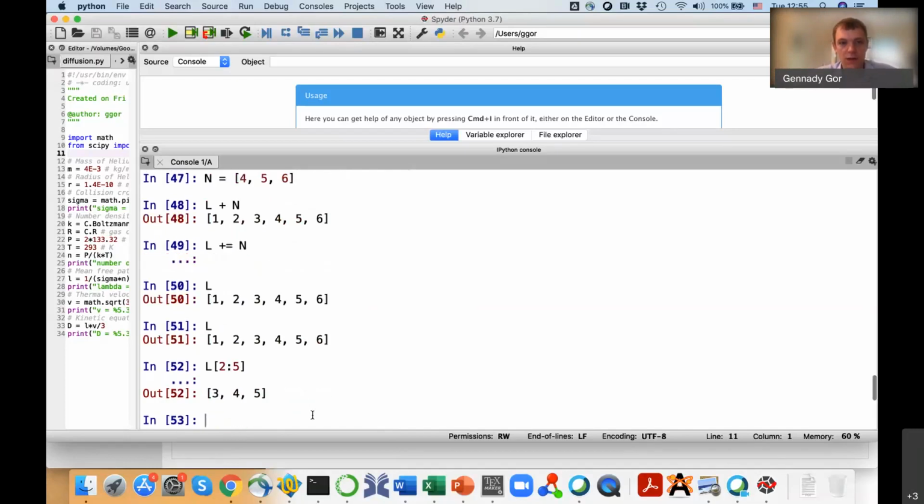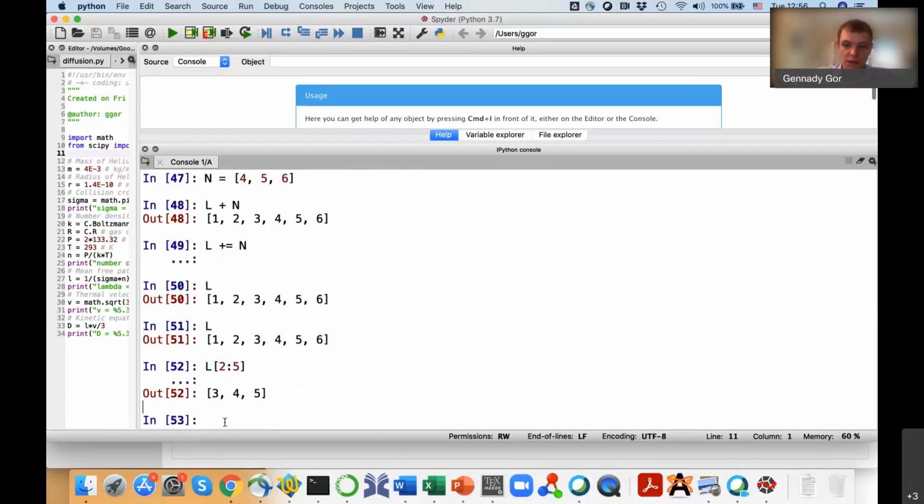That takes from the element number 2, which is the third element, till the element number 5, so it's 3, 4, 5, not including the number 6.